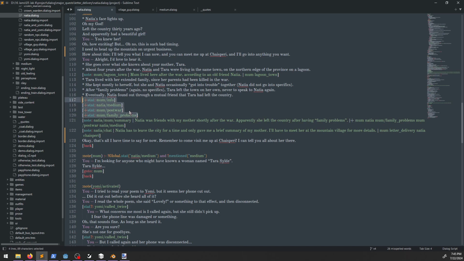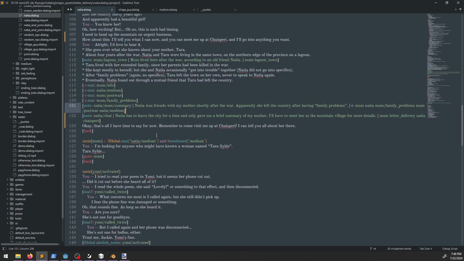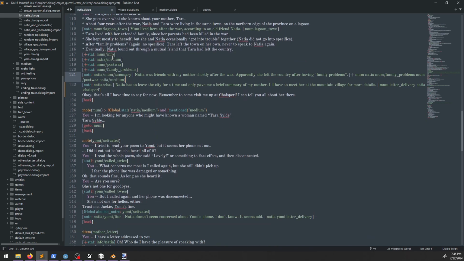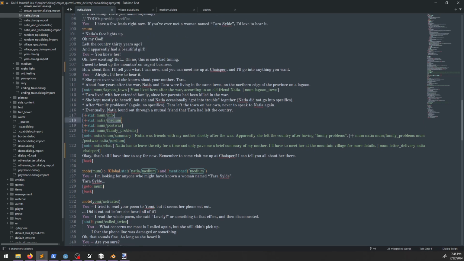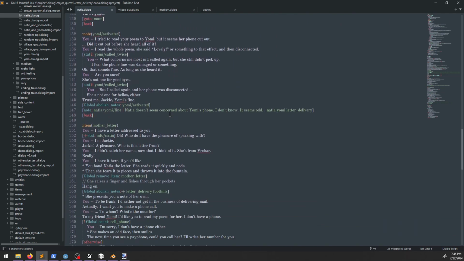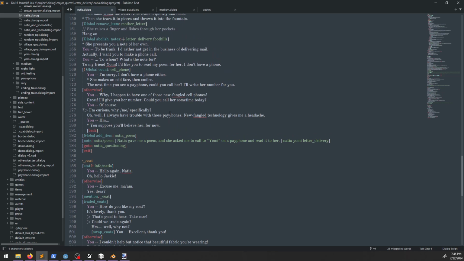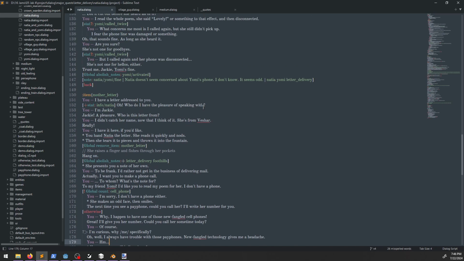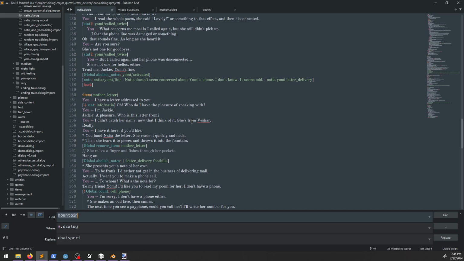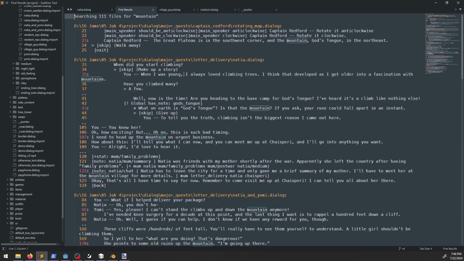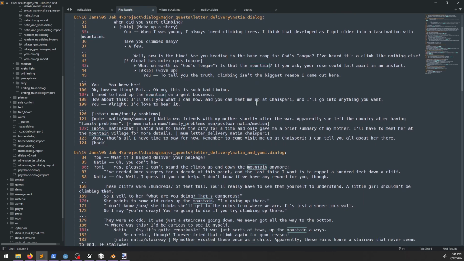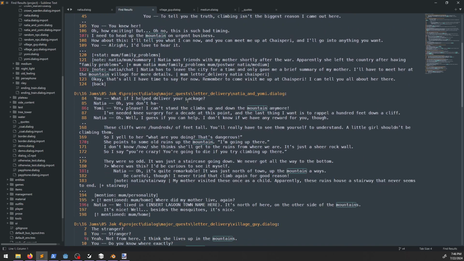Okay, and that gives the player a lot of stuff. Why is Natya medium here? I could just have Natya slash... Well, I guess that's fine. So I always have trouble with those. Okay. So, north the mountain on urgent business.